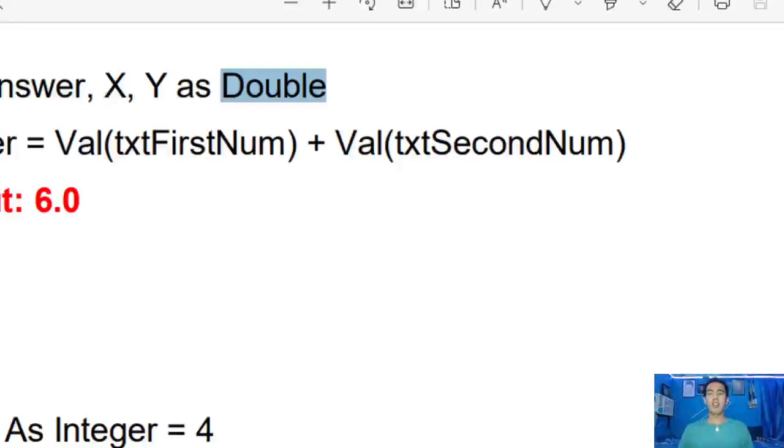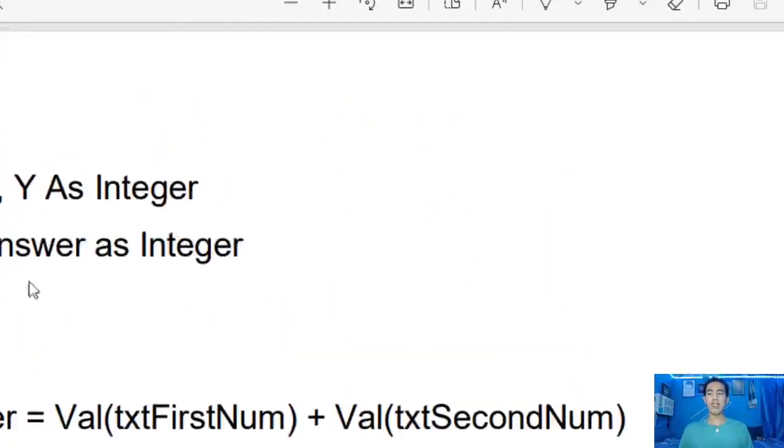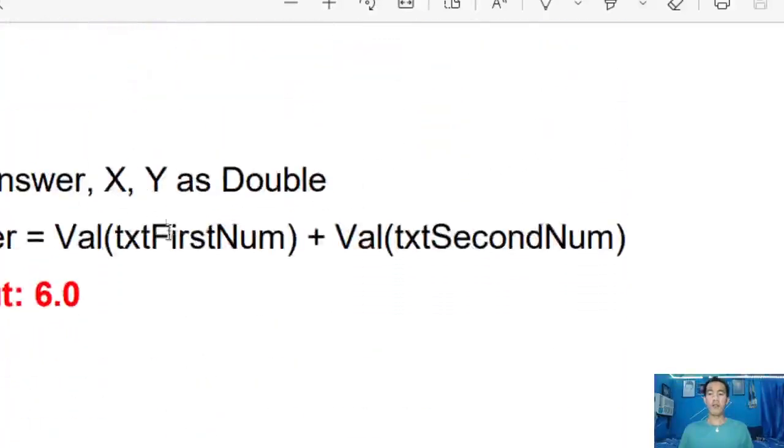Okay, so the answer. You are adding a value to answer. So where does it get the value? We have here, I did not change the value. So let's say this is x, then this is y. So x plus y. Let's get the x and y here: 4 and then 2. So 4 plus 2 is 6. So you are putting 6 into answer.